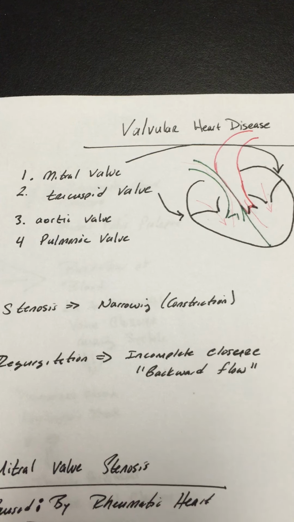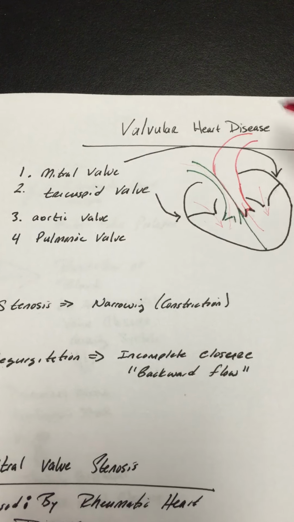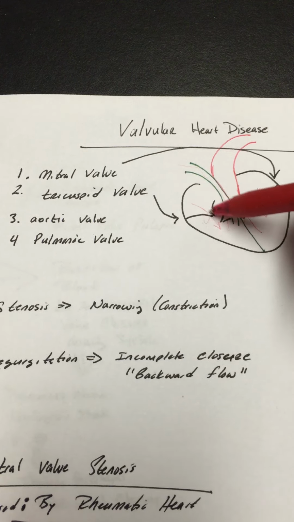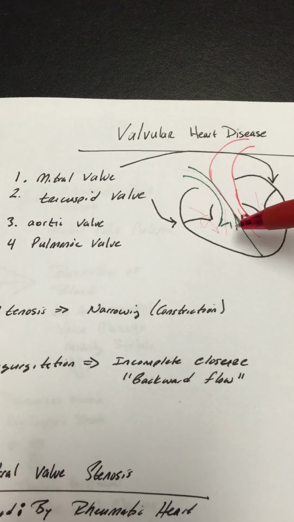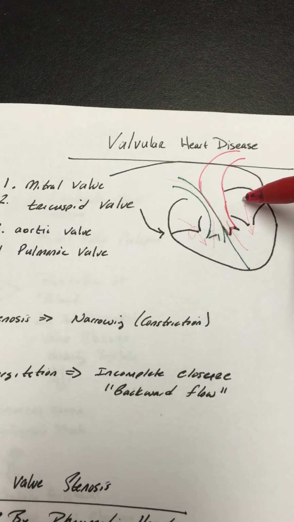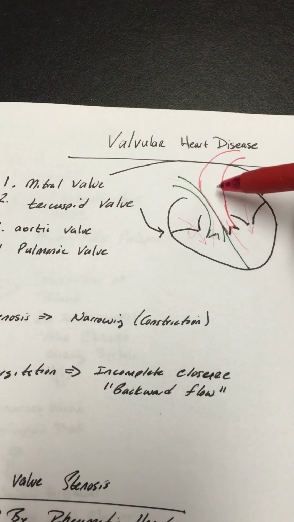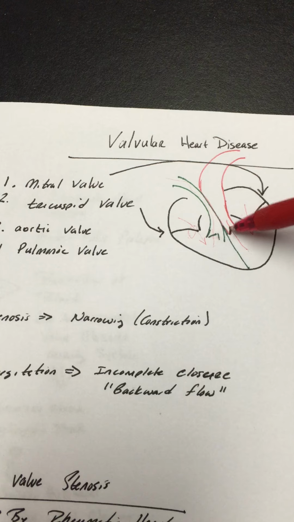Now remember that blood is going to be brought in from the right atrium to the right ventricle, and it's going to pass the tricuspid valve. After that, the right ventricle is going to contract, push blood to your lungs, and it's going to pass the pulmonic valve. When it comes back to your heart, it's going to go into your left atrium, and it's going to pass the mitral valve. From there, it's going to go to your left ventricle. Your left ventricle is going to contract and push blood to your aorta, and it must pass the aortic valve.